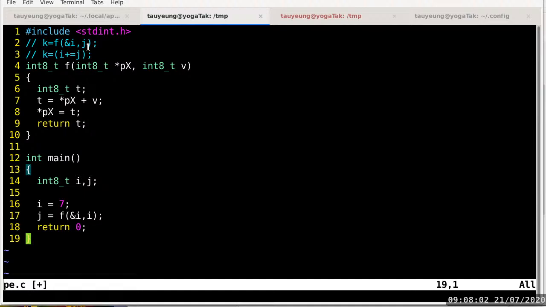Use GDB if you are comfortable with command line tools, or if you're not, you can use Code::Blocks, or what is the other one? Online GDB, I think. I cannot remember the name of the website, but it's one of those I have already mentioned.